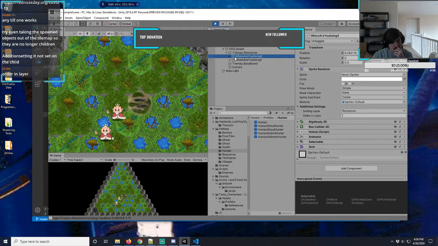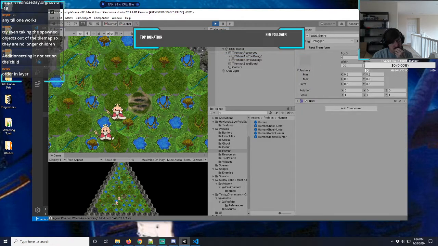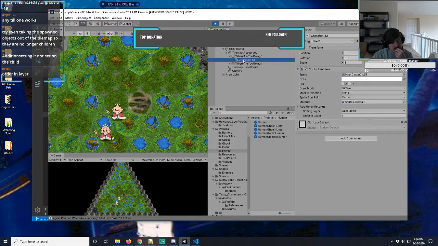But the pivot on these is not, it feels like the pivot is up on the top portion of the sprite itself and not actually in the center.